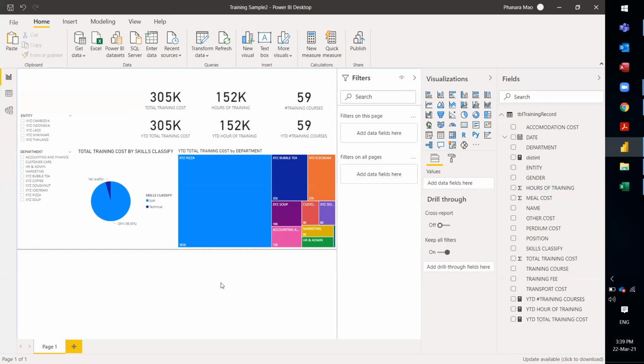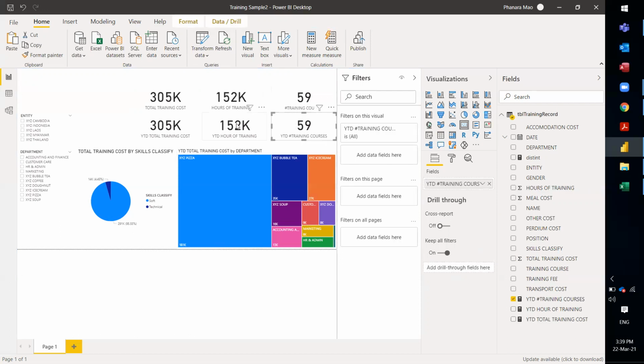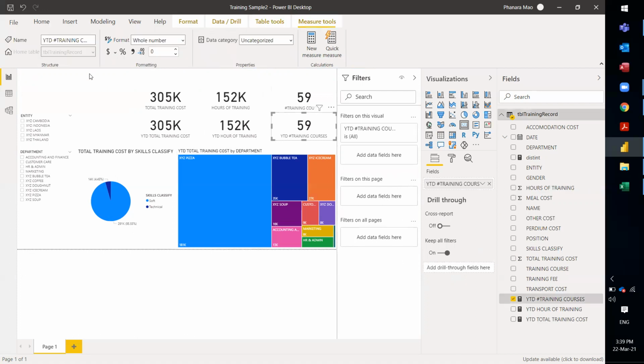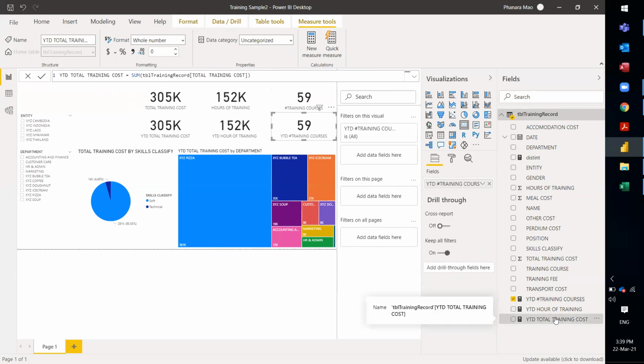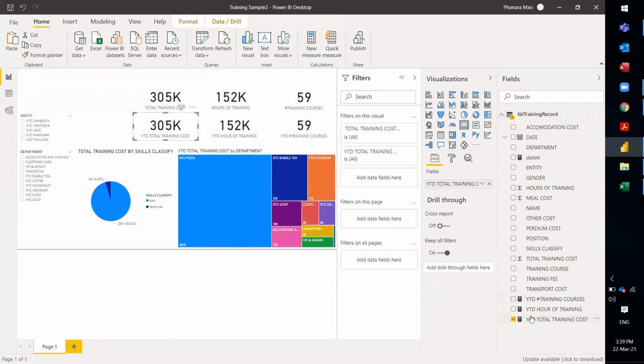So how flexible is it? You can also provide some options inside the calculation. For example, sometimes the training cost is 0. If the training cost is 0, it means we don't have any cost in Q, so it is 0.